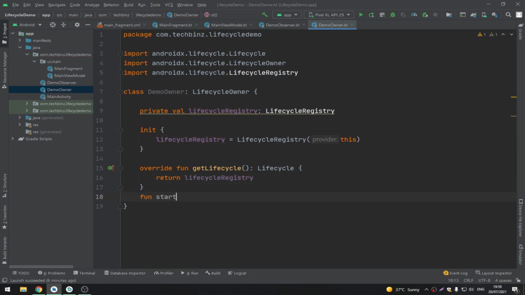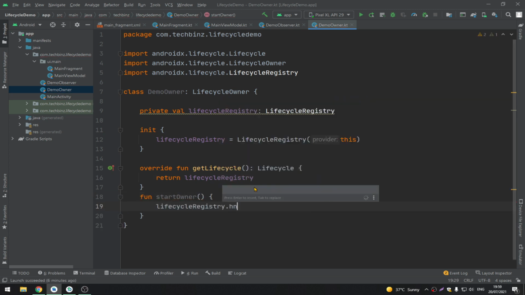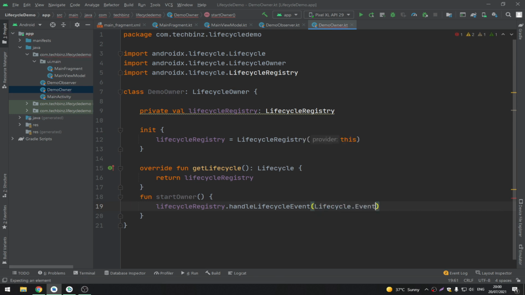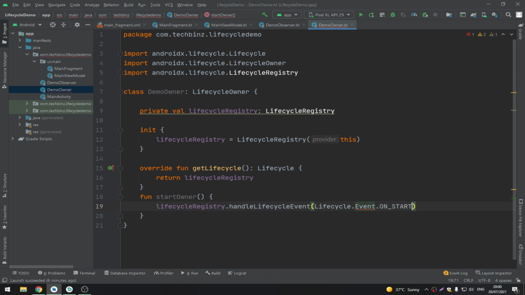So we will add a start owner here, and this will be lifecycle registry dot handle lifecycle event, lifecycle dot event dot on start here.